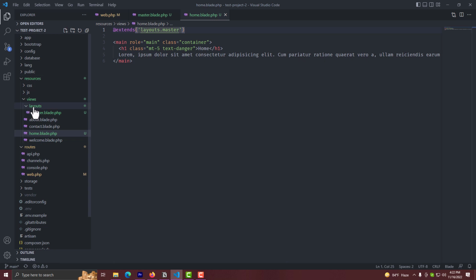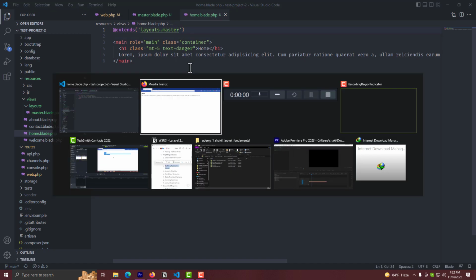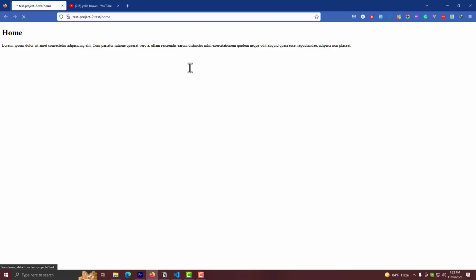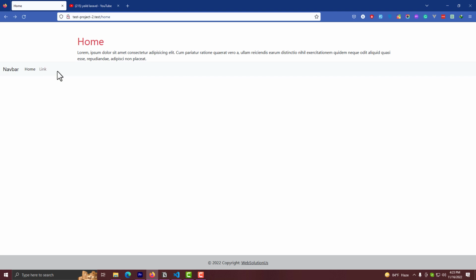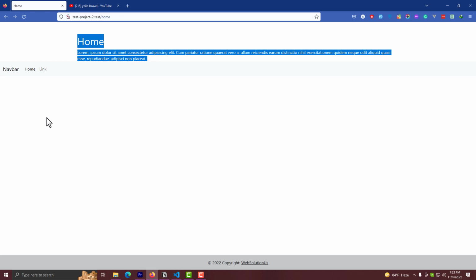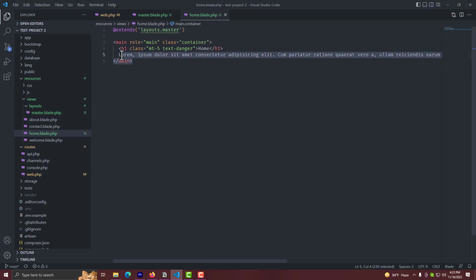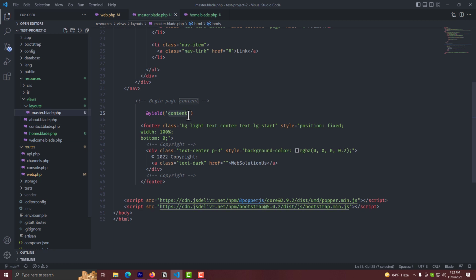Because we are inside the layouts folder, so we are saying layouts.master. Now if I go to the front end again and refresh, you can see our header and footer are visible now, but the section that we want inside the header and footer is still outside. So basically we will render our main section inside this yield.